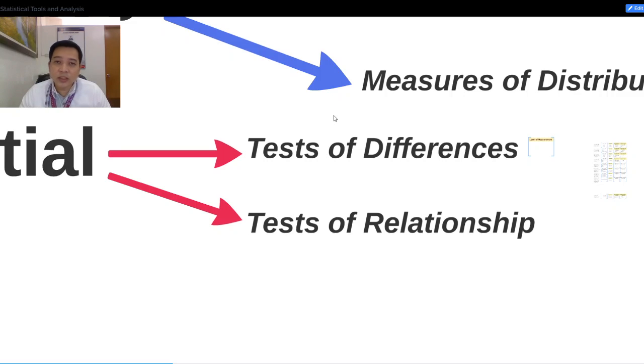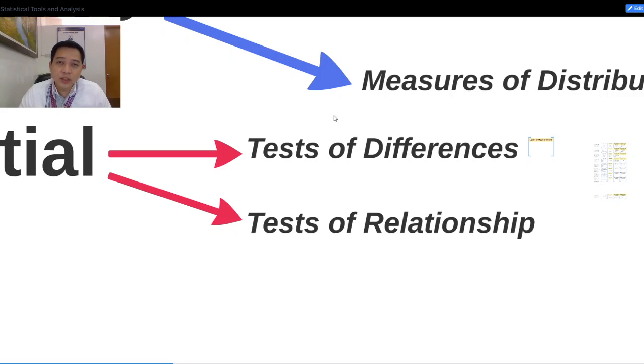The test of relationship tries to give us knowledge or information on whether certain factors might be the cause of or may influence other factors. So we will focus in this course on the two tests, test of differences and test of relationship.